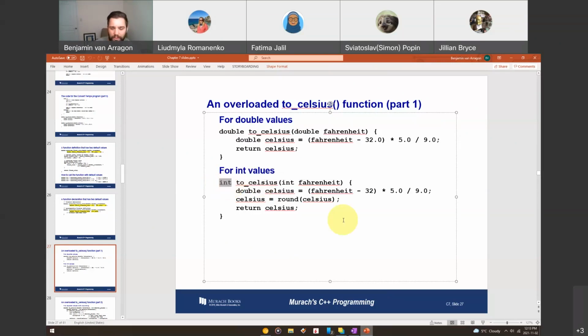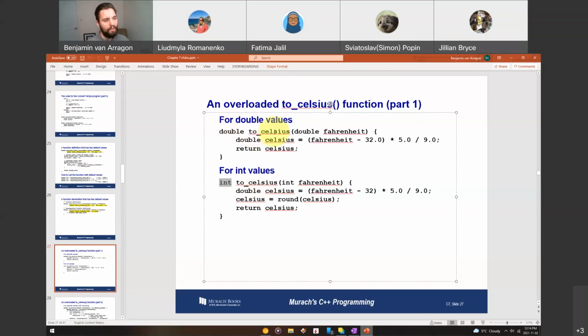So that's called overloading. You use the same name, but you change something about either the return type or the parameters that are passed to it, and you use them depending on what you want to do with your program. So if I was a user and I just entered 13, then automatically the compiler knows, oh, he's passing an int because 13 is an integer, it's a whole number. So we're going to use the int version of the toCelsius function. But if I pass 13.4, because that's a double and it has a decimal place, then the compiler automatically will use the double version of toCelsius.